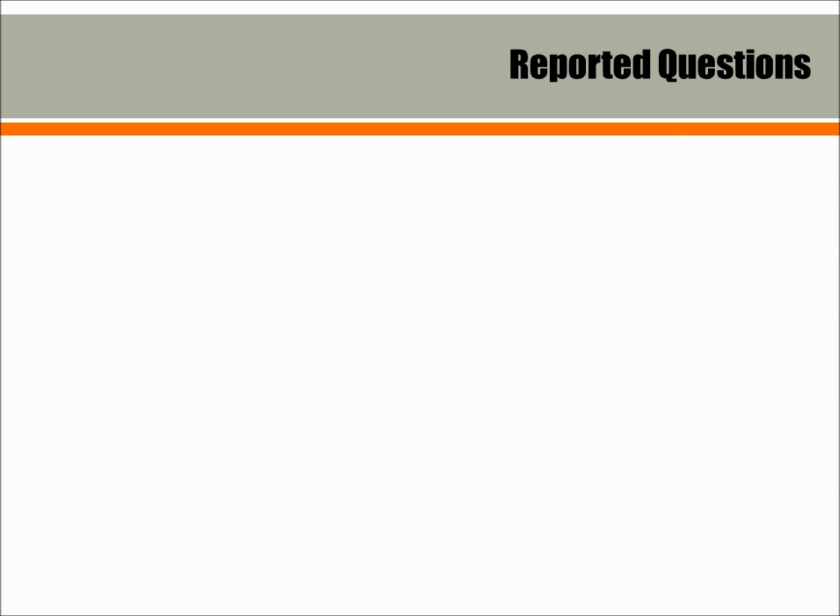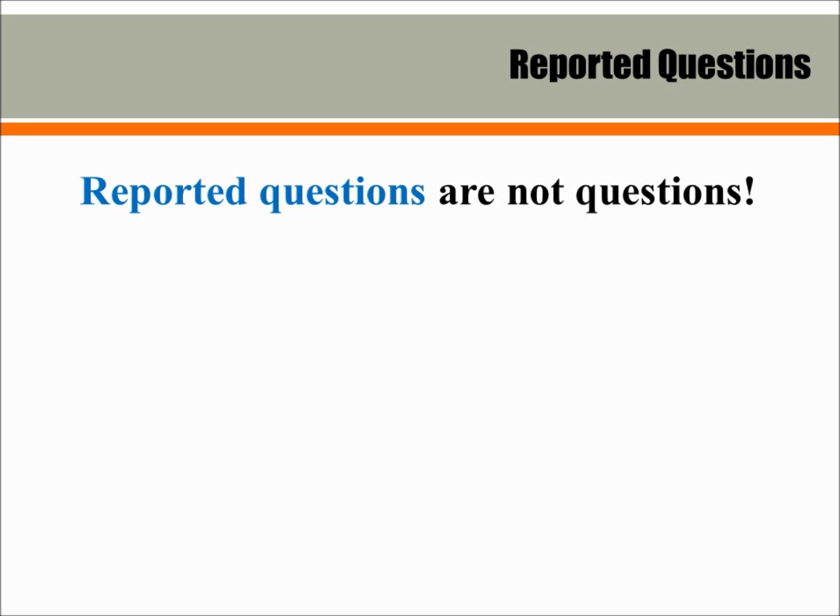Depending on whether your question is a yes/no or an information question, you will have to use the correct type of reported question. Here are some general rules. Number one, and most important I suppose: reported questions are not questions. They are simply saying what someone said, so they aren't questions themselves. This means they don't have a question word order, and they also don't have a question mark.